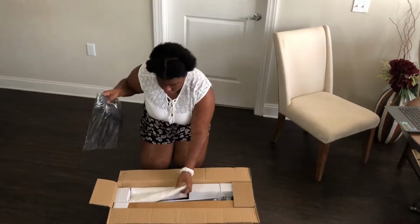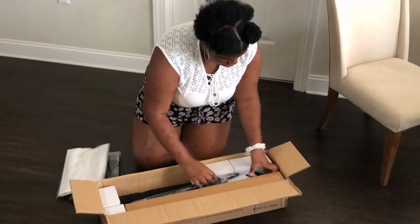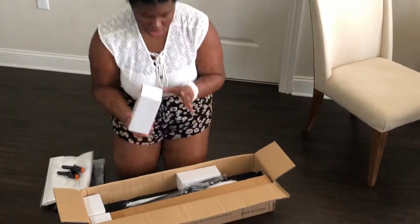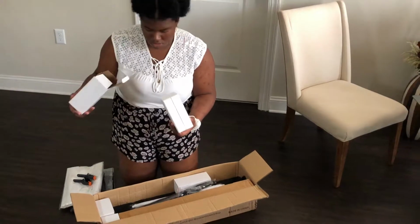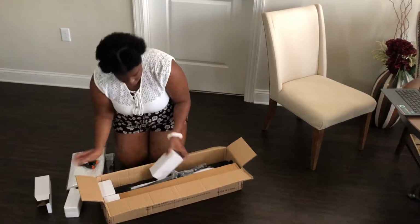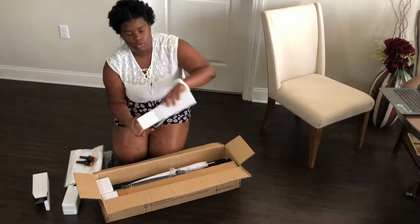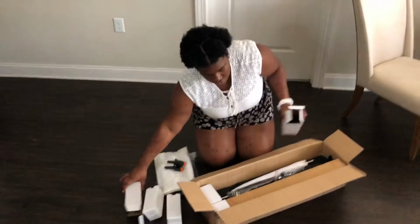So this is the black backdrop, and then this is the white one. Here are two of the four background clips. One of the light bulbs. I think this is the other one. Yeah, this is the second one. I'm gonna put trash on one side.